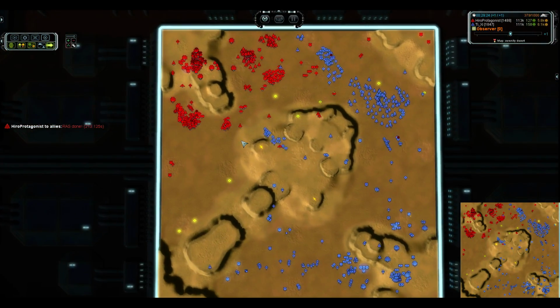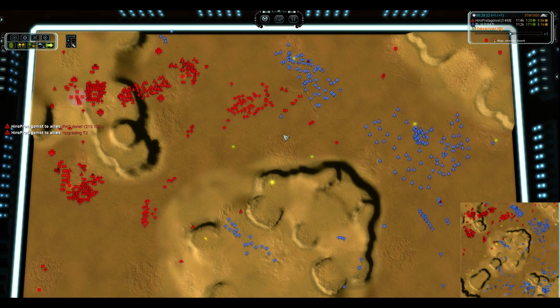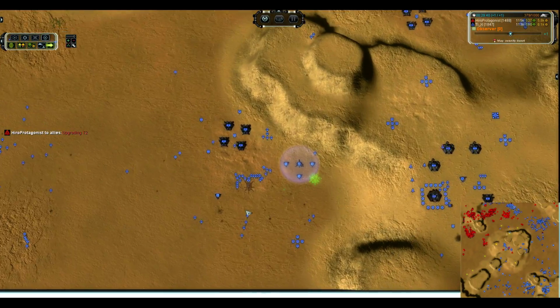That was an incredible bit of micro, a perfect trap set and executed, but as all of those units moved out of position, TZ was able to move in on the north again. Those run-bys, man, those run-bys.